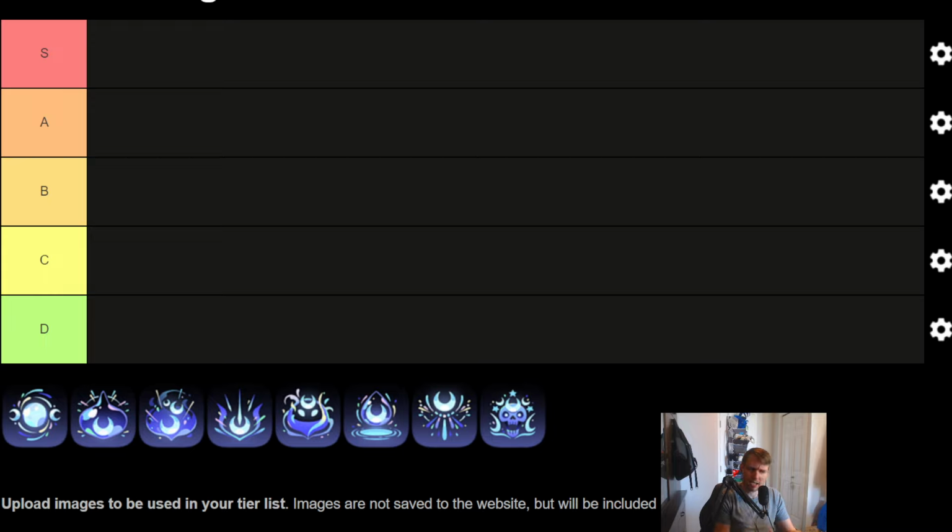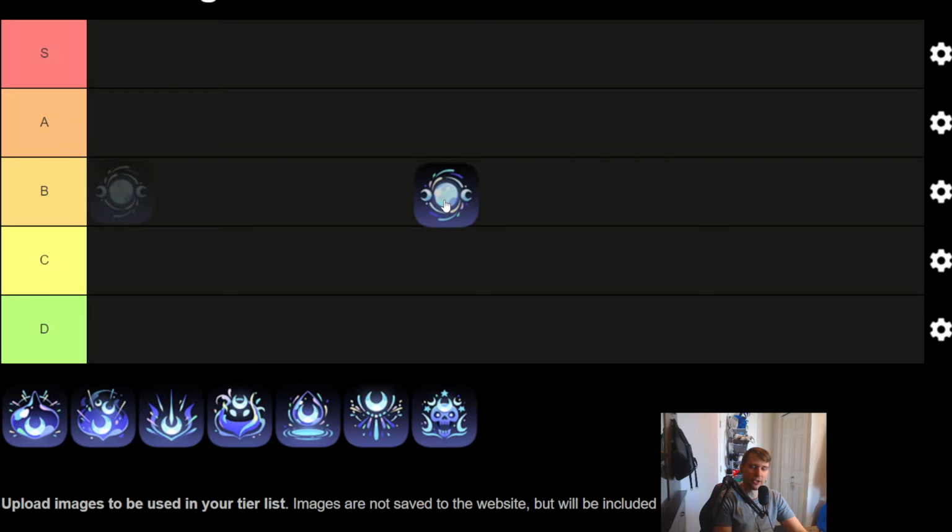I do think hexes right now, after this latest patch, are in a much better place than they've been. I know previously they were pretty disappointing. People didn't really feel like they were worth picking if they had a choice between rooms. They were pretty disappointed if they started with Selini. But now, yeah, I think they're quite strong for the most part, at least somewhat competitive with some of the other options you've got. So we're going to start here with the first one, Phase Shift.